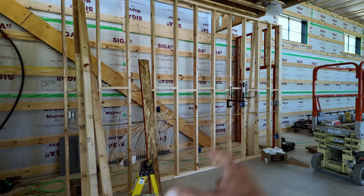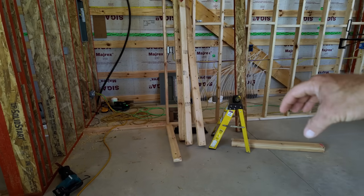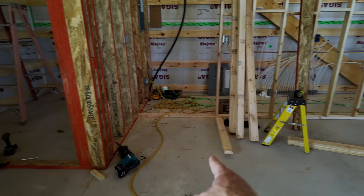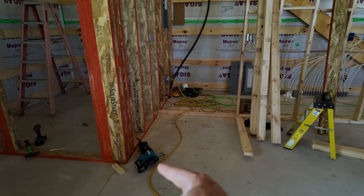The reason being is this whole area is for my bench, and I don't want it to be tucked back. I kind of wanted it to be flush, so I'm going to just bring this wall out far enough to define that door space to put my bench in, and then it will also, I think, be a little bit more visually interesting than just a big block wall coming around here. It'll kind of come in, go back, across, out and then that way.